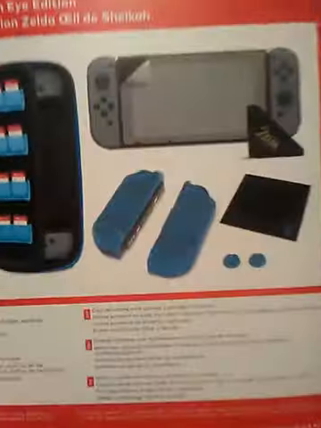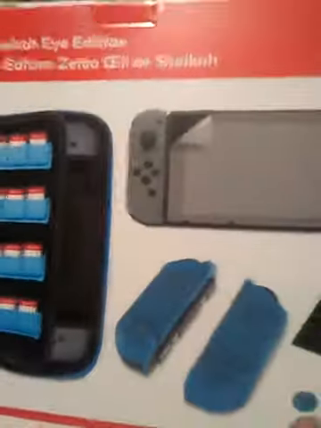So we got this. This comes with a lot of space. And then this one comes with two Joy-Con grips, two of these, a wiper, a holder, and a screen protector. I love it! Oh, and another game? Like, I got two Breath of the Wild, so I guess I can sell one?